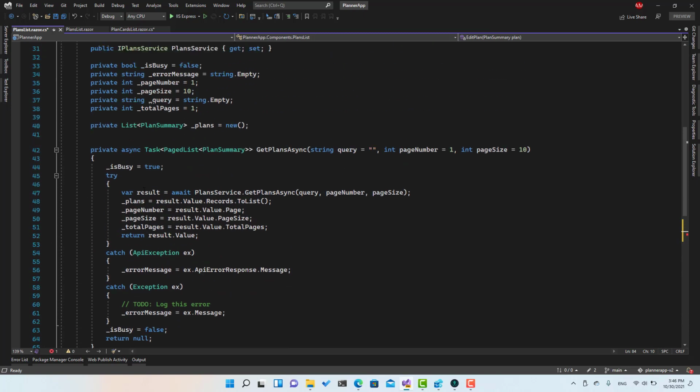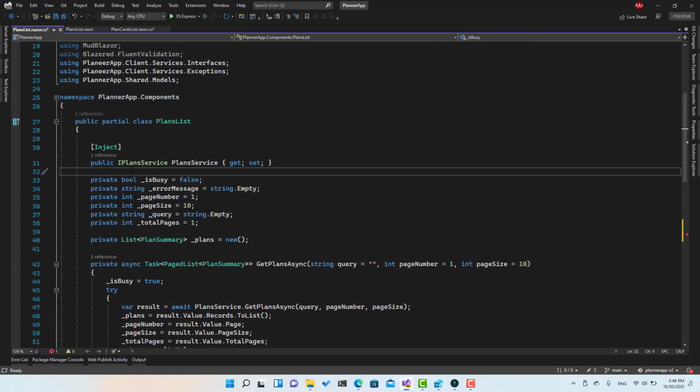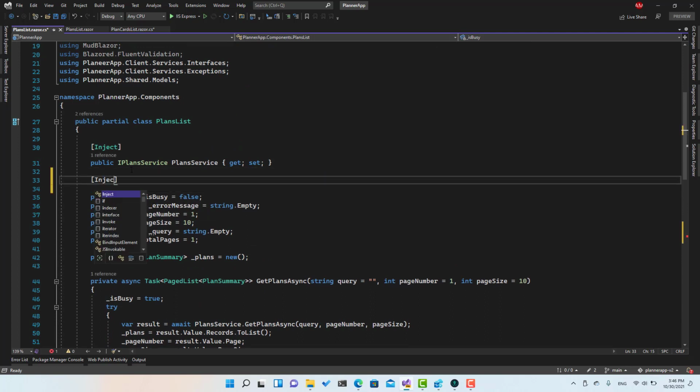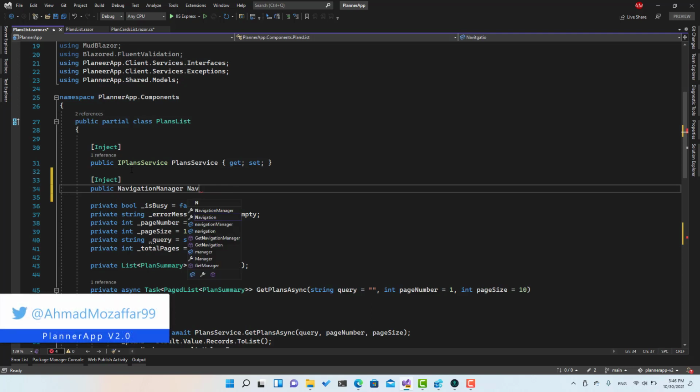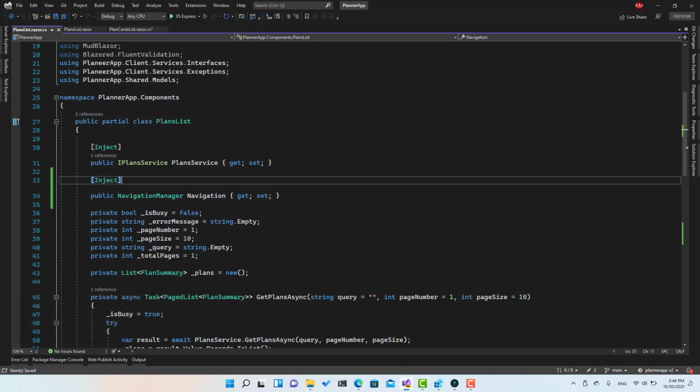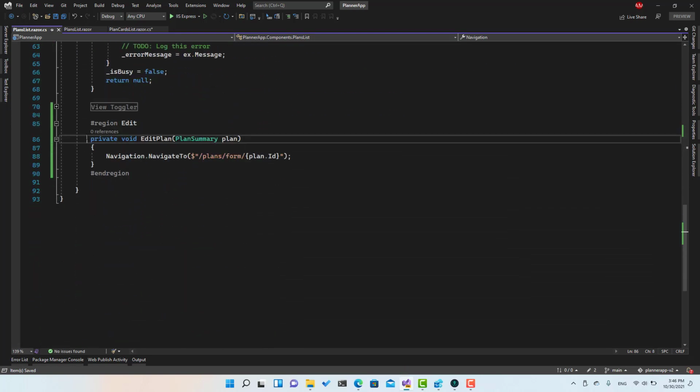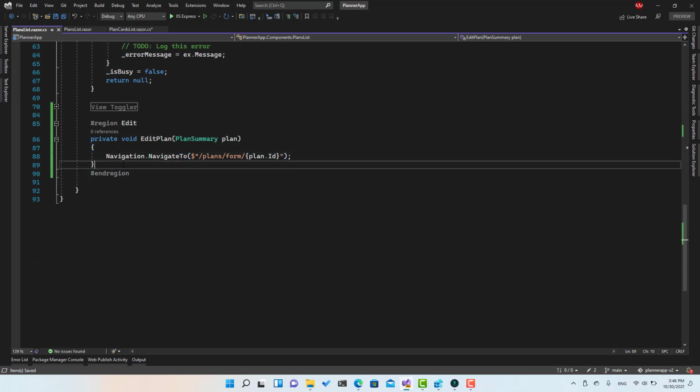And we need to inject this service. Here we go. So right now we have this edit functionality existing on the top.